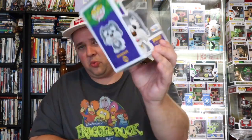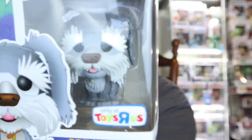Now let's get into the next. This is the next one. Again, in 17, there was still a very famous store still open. They did get an exclusive. So if you remember Fraggle Rock, or you haven't, definitely check it out. I highly recommend it. I grew up with it. I loved it. A lot of great memories for me with Fraggle Rock. But one thing I remember is there was a hole in a wall, and they went up to get the postcards from their uncle, Traveling Matt. And they had to deal with a human and a dog. That dog was Sprocket. Very cool.